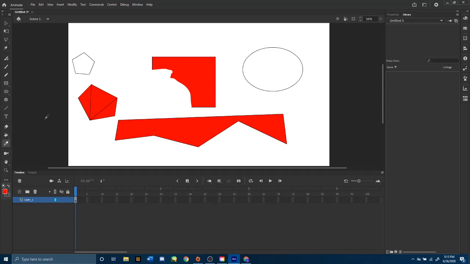So when I erased that bit right here, it didn't only erase those two lines, it erased the white space inside, which is why when I pressed that space there, it changed the white layer to a different color and not the entire stage. This will actually not allow you, if I'm using the paint bucket, to click other empty spaces. It won't allow you to color the stage that way.